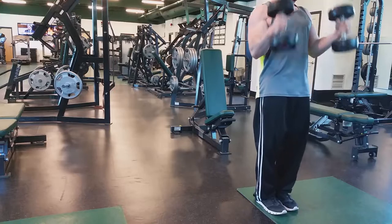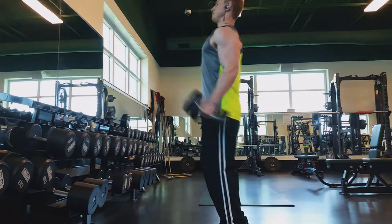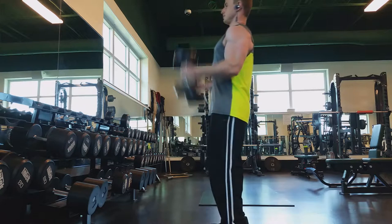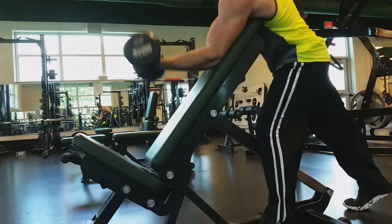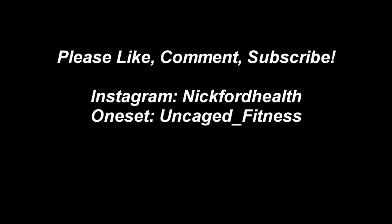Same with the hammer curls you're seeing now — I like to get a little bit of a sway just to feel the body language of the weights as I'm moving them, but you're not going to see me throwing my back around and grunting and heaving. Really trying to keep nice strict form to work on that peak. That's why I love these one-arm curls over the bench — because I can squeeze it, focus, and visualize that peak, like what Arnold was talking about.